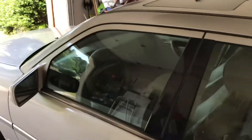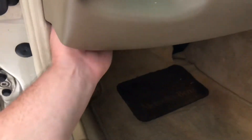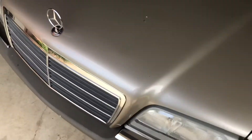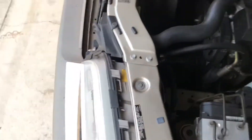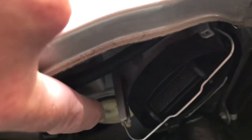Okay, let's change these bulbs. I hope this is pretty easy. It's been a while since I've done any Mercedes light bulbs. This driver's front blinker is out. Let's see how easy or hard this is to get to. There's that white circle — that's the one for the headlights.